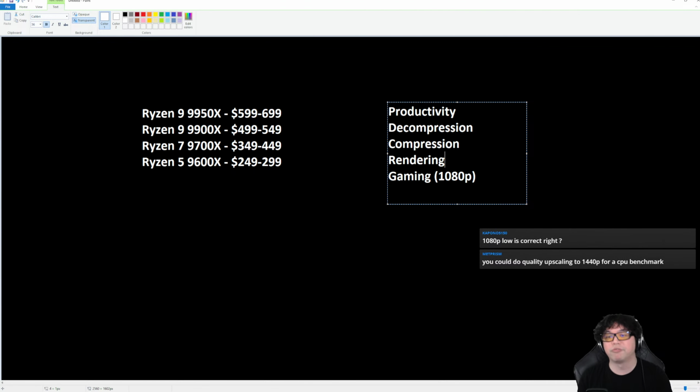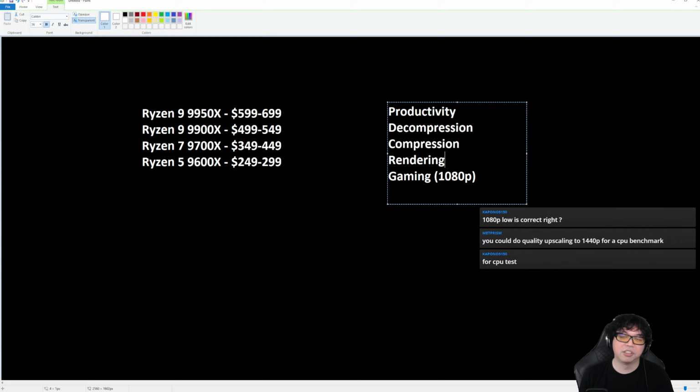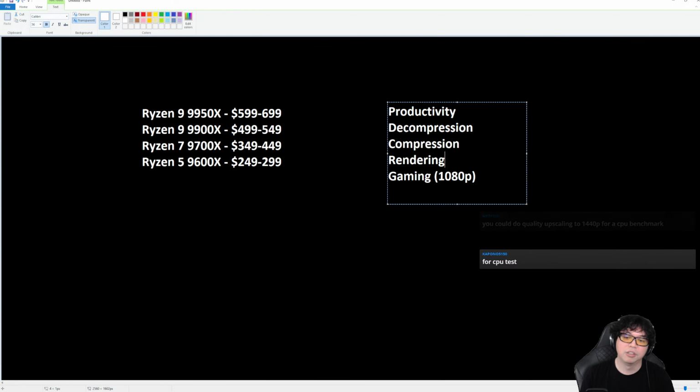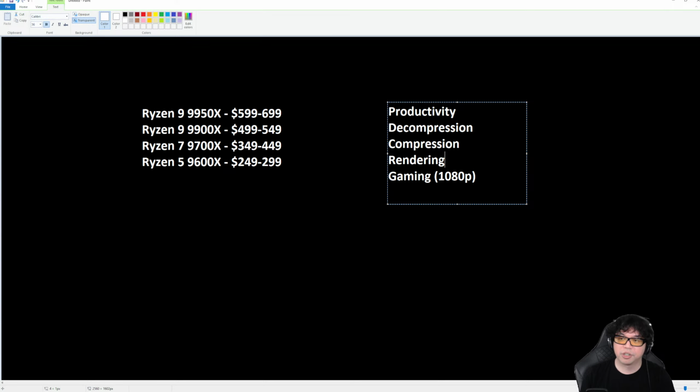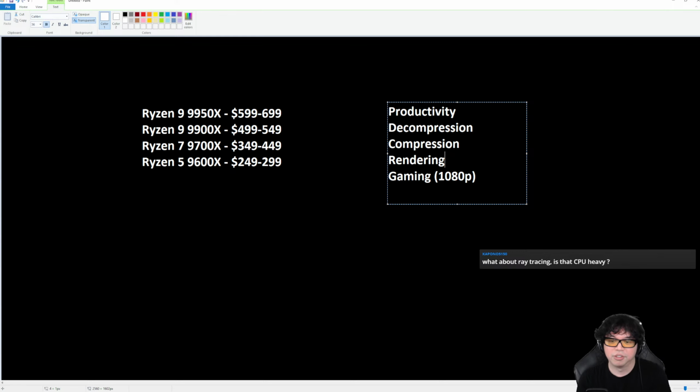Now, if I do 1440p, it's basically the same thing, except now the bars are narrower, so the gaps are not as defined. And that's the reason why I don't like 1440p for CPU benchmarking. And 4K is not for CPU benchmarking. I'm not going to do 4K at all, because it's not going to show a significant difference. What about ray tracing?